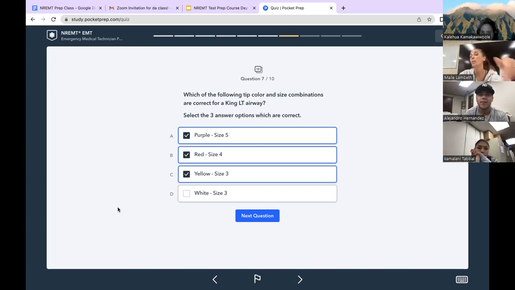This is one of those questions though, if you do your Pocket Prep, it's easier for you guys to figure out. Something like this would come up and you'll be like, oh, I wouldn't have known that, but I remember seeing it in Pocket Prep. That's what people have told me. The more time they've spent, it's like 1 or 2 questions that they said, oh, I had no idea, but I remembered reading it in Pocket Prep or Crash Course. What's the size 2 for King LTs? I don't even remember. Like I said, we don't really use these, so I don't know all the sizes. I do remember that white is a 1.